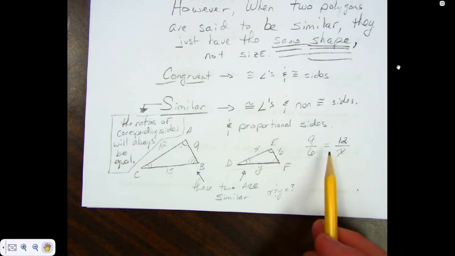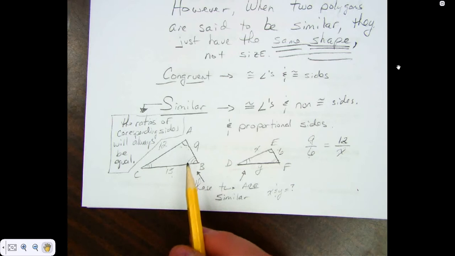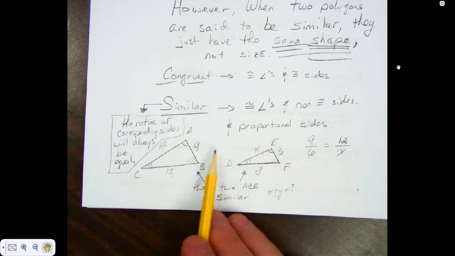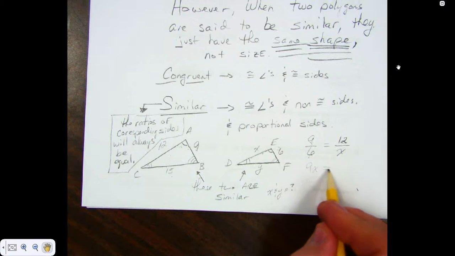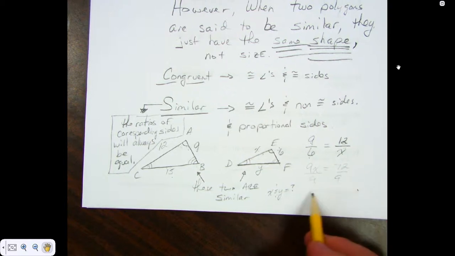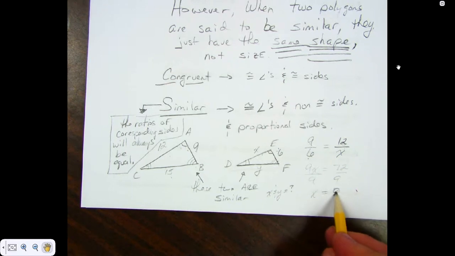So why do you think in 7-1 we did ratios and proportions? Just to remind you how to solve these equations, because that's basically what you're going to do with similar figures. The ratio of this one to this one is 9 to 6, because these ratios have to be the same. So you cross multiply and solve, and you get 9x is equal to 72. Divide both sides by 9. x is 8. Sorry.